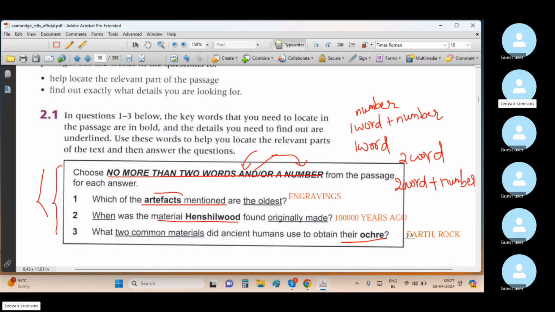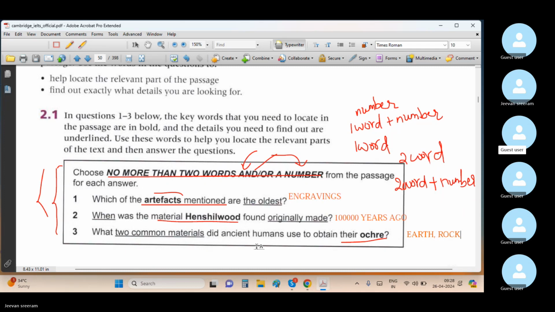So there might be some questions like this. Ochre composition is kind of iron oxides or something of that sort. The ancient people have not made ochre making use of such sort of oxide. They didn't know such oxides at all 1 lakh years ago. They simply used some earth and rock to get the ochre.